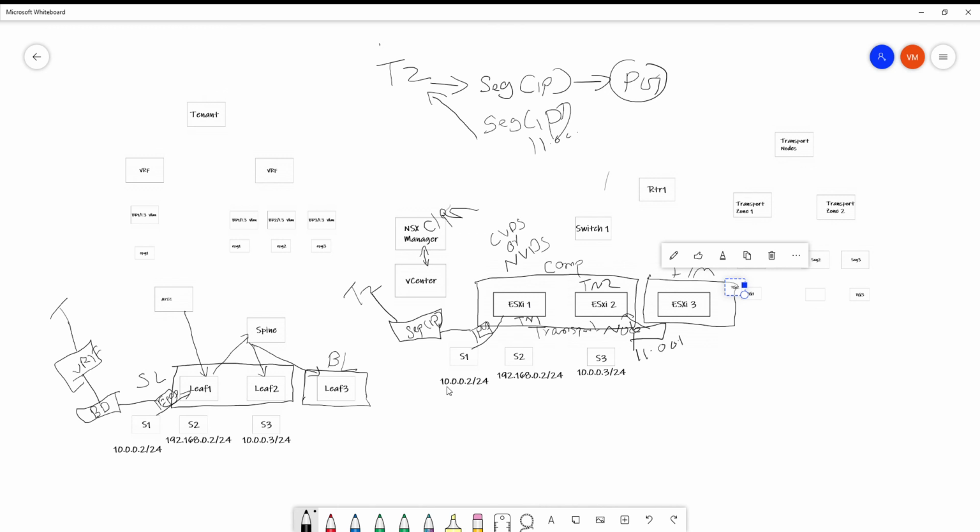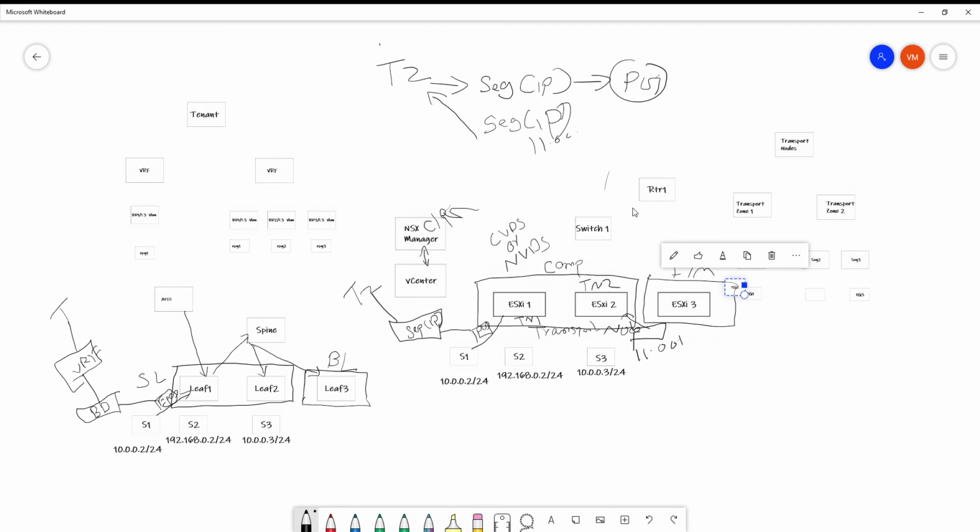So let's say that 10.0.0.2 wants to communicate with 10.0.0.3, which is residing in another host, right? The packet will hit here. If I am making it part of an overlay transport zone, it uses the Geneve tunnel and creates an encapsulation, and then it will be decapsulated here.